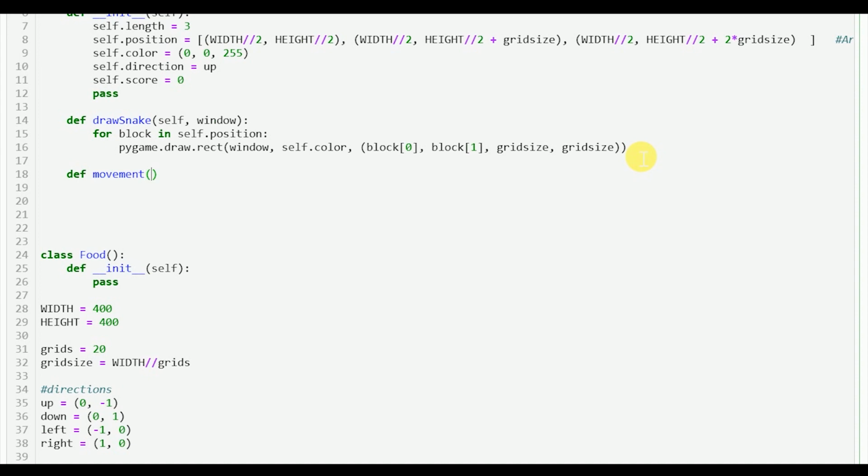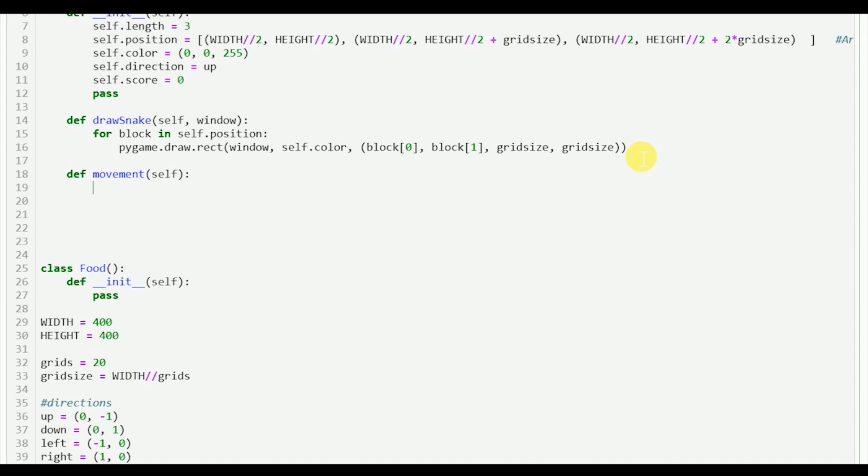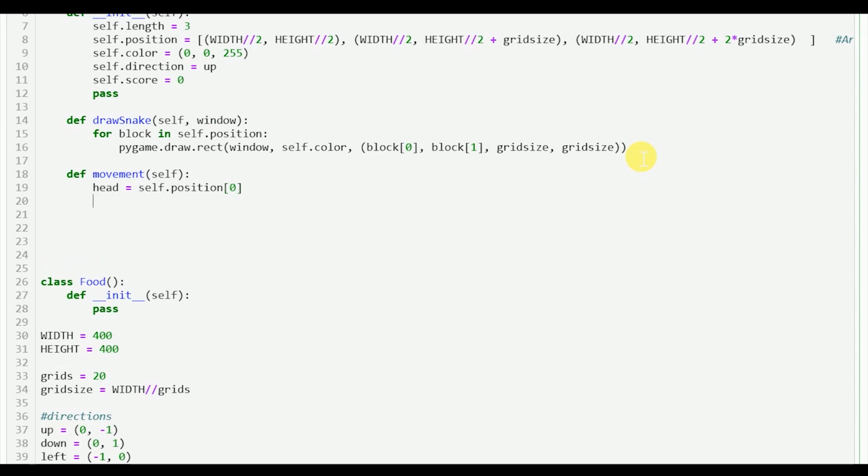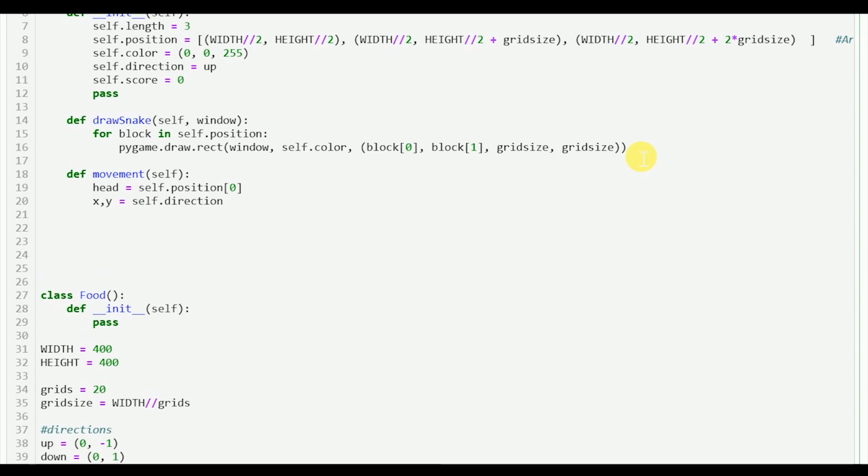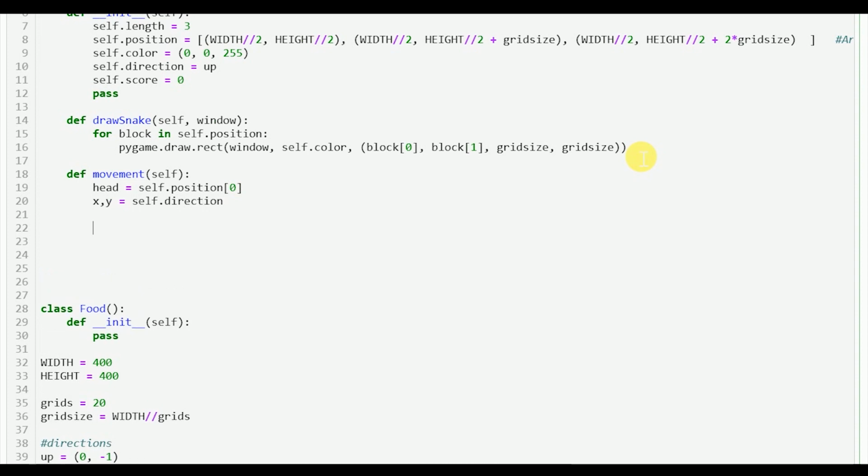I'll pass self, and the head will be the first element of the array, self.position index 0. We need to get the direction as well because we need to move in that particular direction. So self.direction. And now we have to generate the extra coordinate which has to be added.